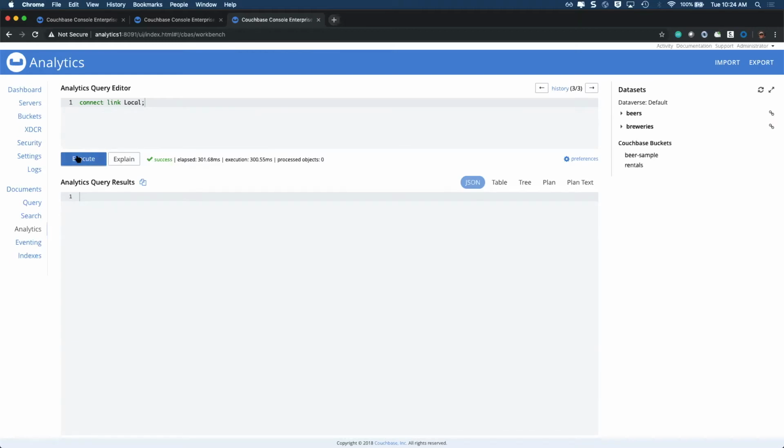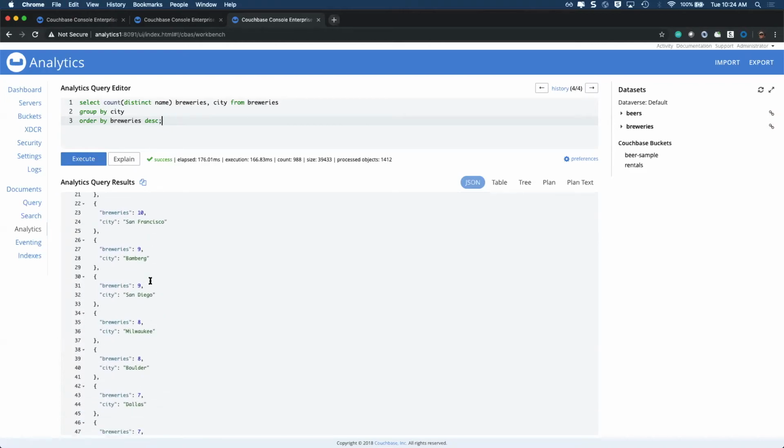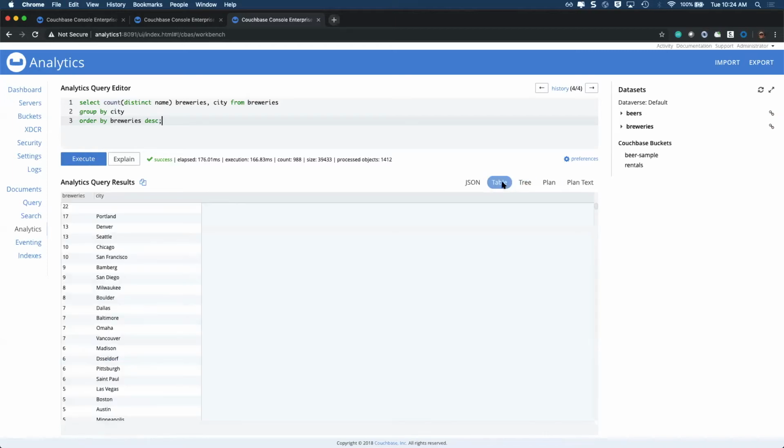Any change I were to go out and make to my data service is going to be reflected on my analytics service in real time. So let's try a couple of quick test queries. You'll see my data comes back again in JSON format. This gives me the opportunity to leverage that JSON format when my SDK calls those. I can look at it in table form if it makes it easier for people to see when they're in the console.